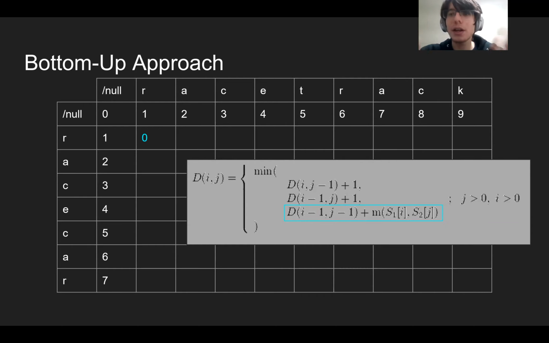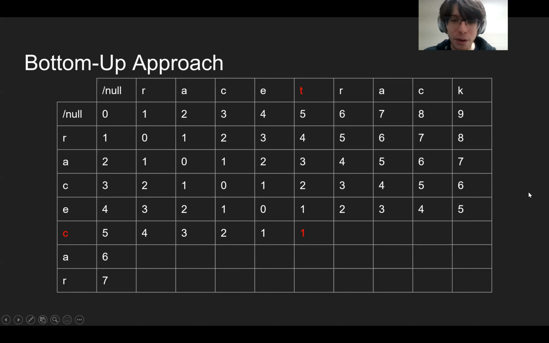But now we keep filling the table, and we're going to fill the table just using this recurrence relation. Now that we have it defined, we're going to go through the rest of the table just using this until we have to use something else, besides just this bottom one. Now we notice we have to make a change, because up to here it's been pretty straightforward. And you notice 0 is along the diagonal here, because race here and race here are the same. So no more change will be made. But here we actually get a difference. So what do we have to do?